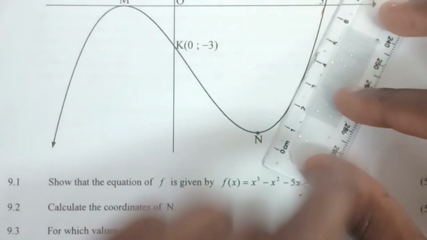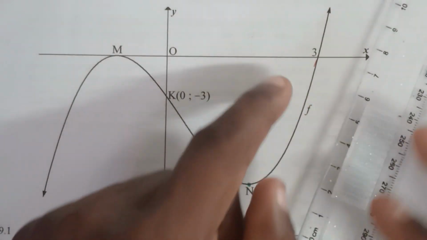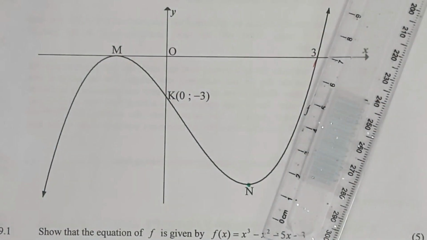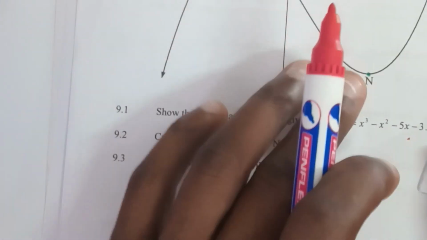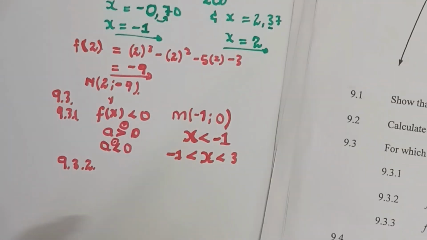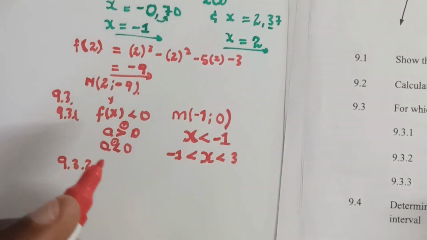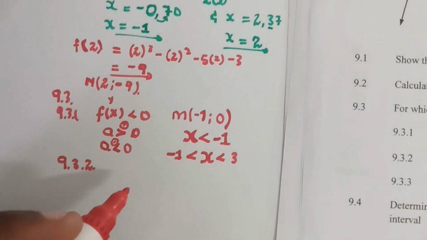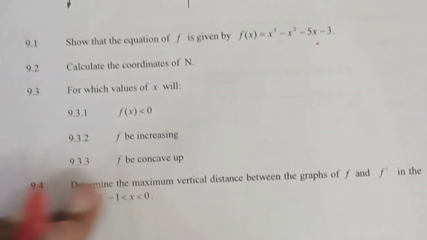It's 7, 8, and 9. So as we go up there, you can see that we're approaching 0, and then we go past through 0. So it means that our graph here is increasing, and our graph here is decreasing, and our graph here is increasing. Please take note of that. You can use the ruler method. I'm giving you that ruler method to use it more wisely, and then you can get these free marks here. That is f of x, interesting.